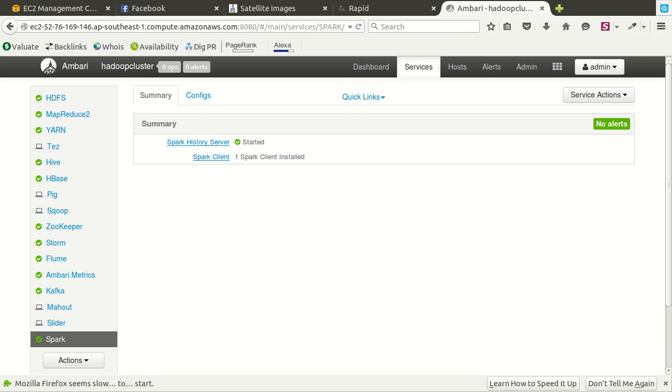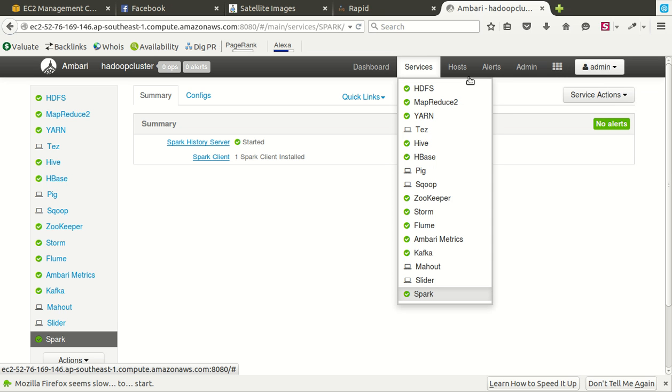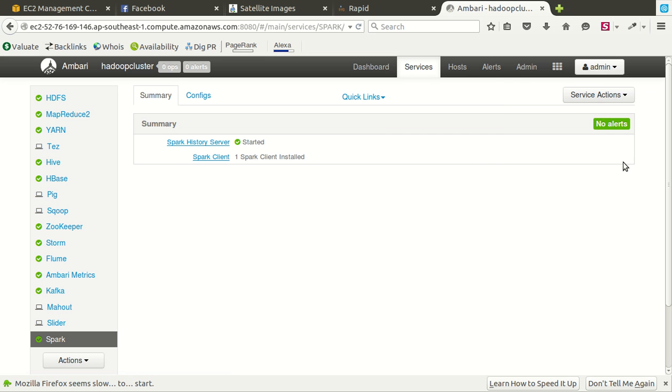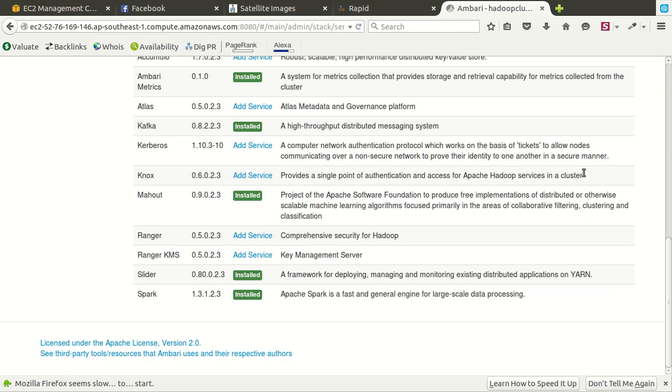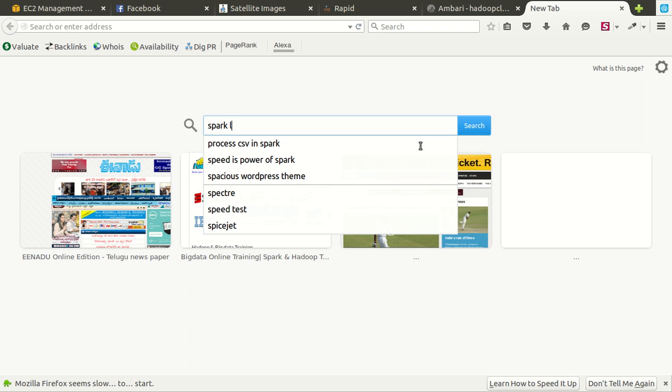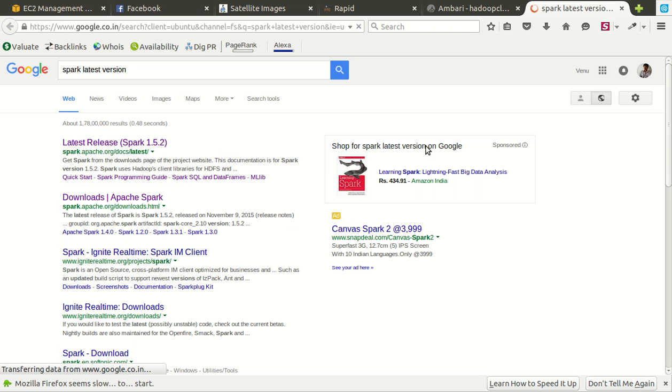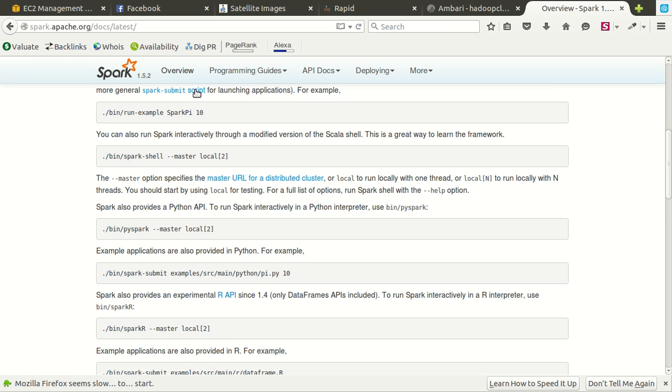Okay, Control L, spark-shell. Basically the Spark version, you can find it in the stack and version. Basically it's showing 1.3, but it is 1.4, recently upgraded. Okay, in my next video, how to upgrade this to the latest version 1.4.2. I will update my server version and I will run some Spark applications. Okay, thank you very much.